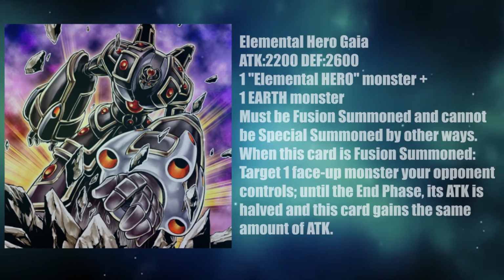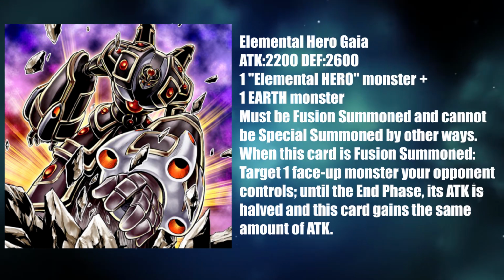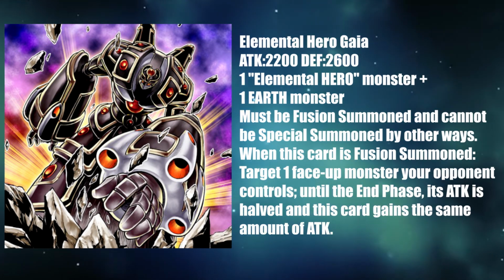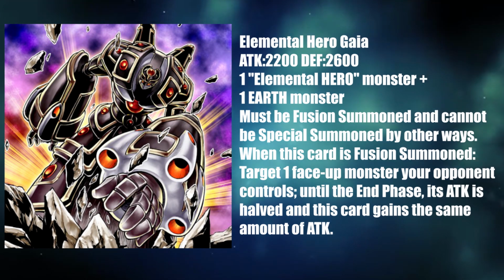Elemental Hero Gaia is a decent card. The black and orange contrast each other very well, with the orange stud standing out and the silver bronze trim helping to set the entire thing off very nicely. Its pose is nice as well, looming over the viewer, and the oversized arms and legs help it to seem very bulky, with overlapping plates and thickly armored chests and head.